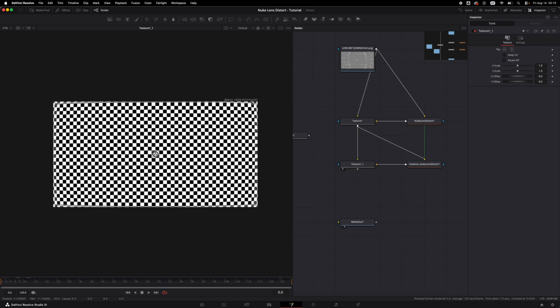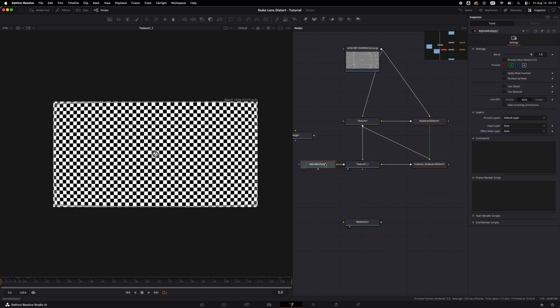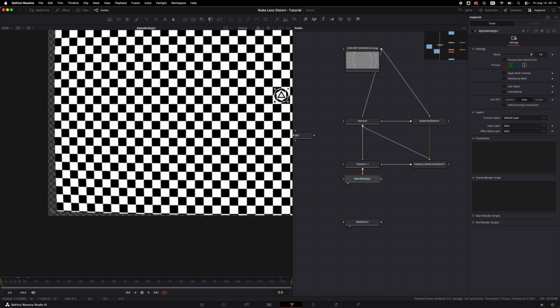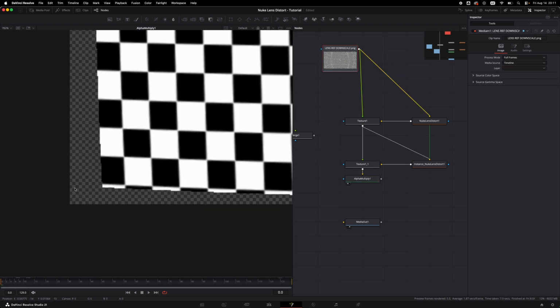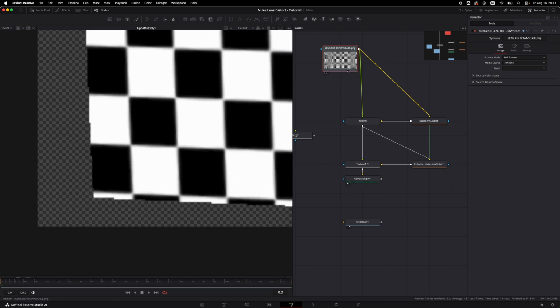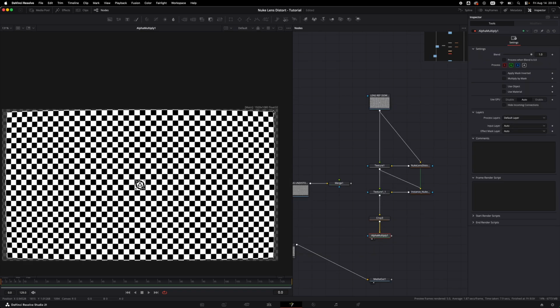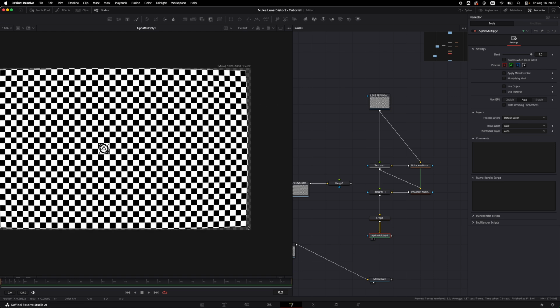As you can see, because I use the STMap output, I just need to add the alpha multiply just after to make it clean. Just to compare, this is the original image and this is the result. As you can see, the sharpness in the corner is a bit different. For me it's normal because the pixels are stretched a lot, but let me know in the comments if other tools do it better.